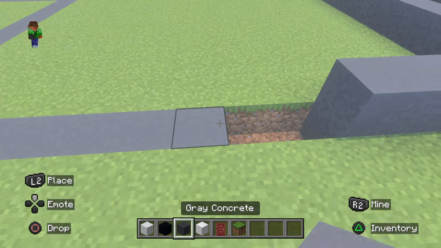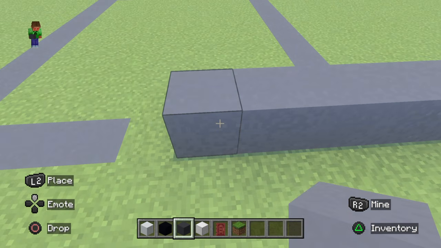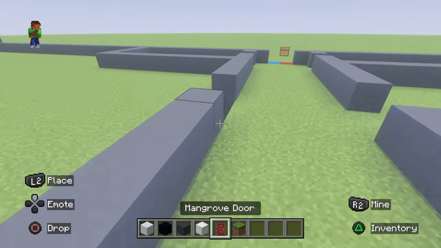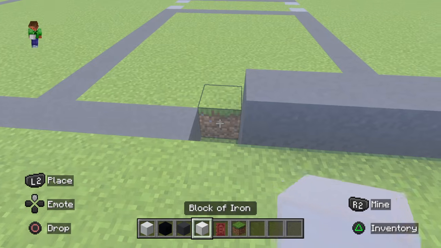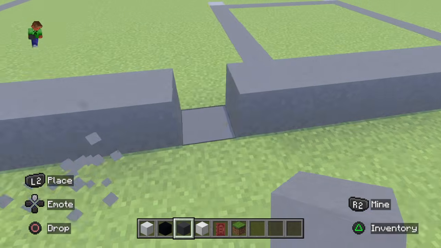And then from the left of this block, we're going to place 1, 2, 3, 4, 5, 6, 7, 8, 9, 10, 11. And then we're going to skip a block. We're going to break this block. And then we're going to go to the left by 1, 2, 3, 4, 5, 6, 7, 8, 9.